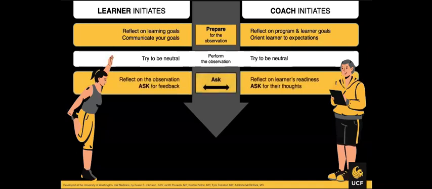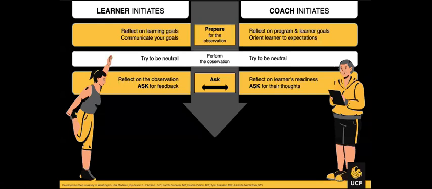The second step is to ask. In this stage, you're going to engage the learner and ask how they think the interaction went. This is something that we do often in the simulation field. It will help the learner analyze their performance. And many times they will make good observations on their own, and at times that may not be the case.